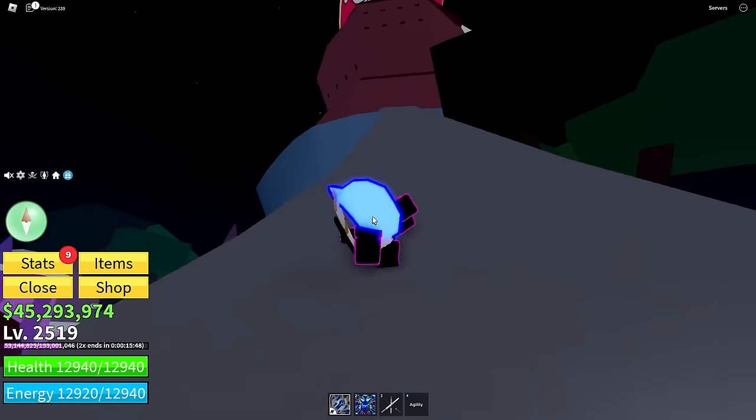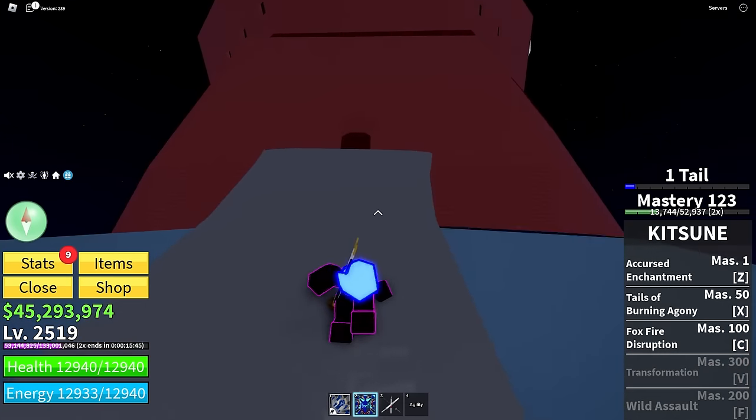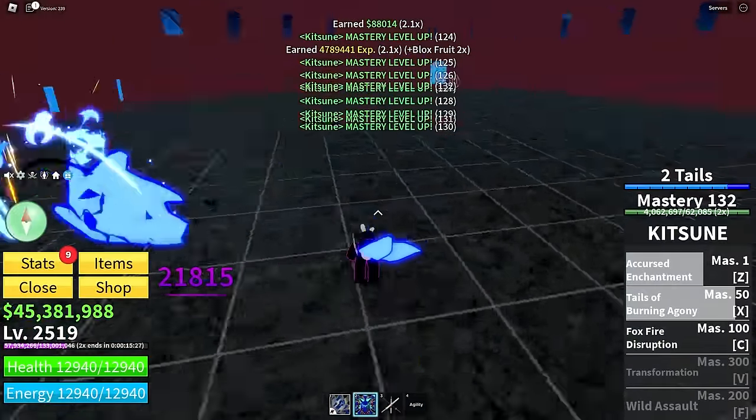Honestly, I should never have died here, but listen, all right? Sometimes I'm a little stupid. Yeah, you guys already knew that. Yeah, that's why you're here, because you love me, right? Right, guys? All right, and there goes Cake Queen.